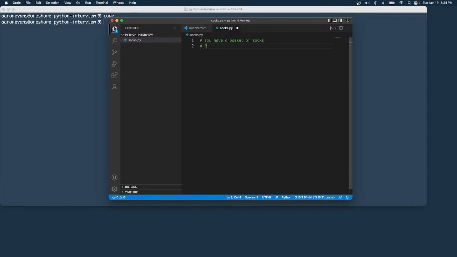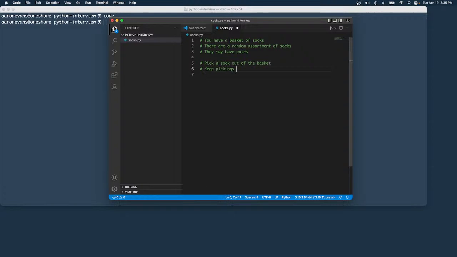So criteria one is you have a basket of socks. Number two, pick a sock out of the basket. Here, let's put some more. There are a random assortment of socks. They may have pairs. Pick a sock out of the basket.